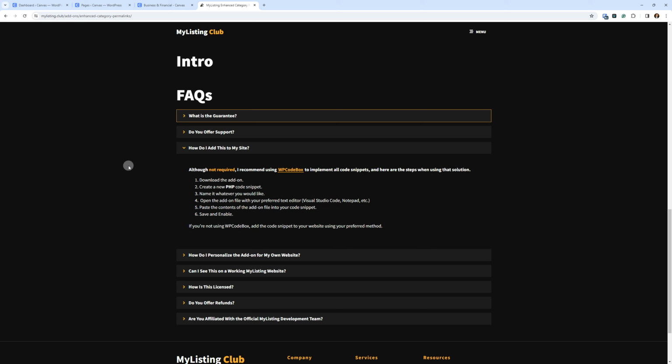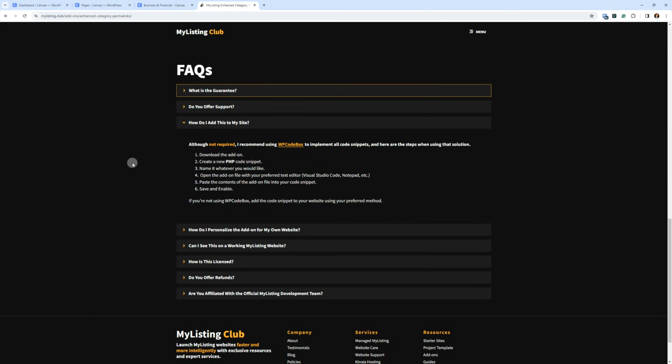It could be Visual Studio Code, which is a free tool, or Notepad, which is a free tool if you happen to use Windows, whatever you use for your text editor. Just open that downloaded file, paste the contents into your code snippet, save the snippet, enable, and you're done. Super simple to add. If you're not using WP Codebox, just add the code snippet to your website using your preferred method, whatever that may be.